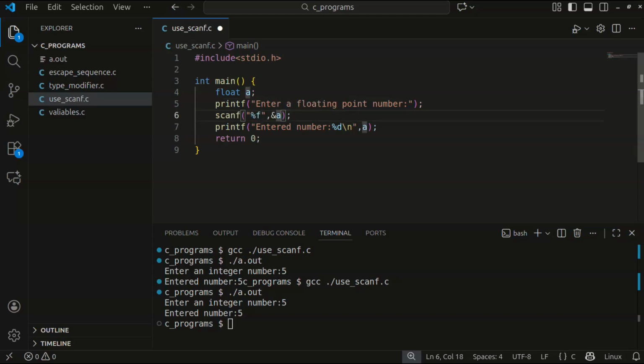This will read the float value from the console input. Also in the printf, I'm updating the print message and the format specifier for the float.